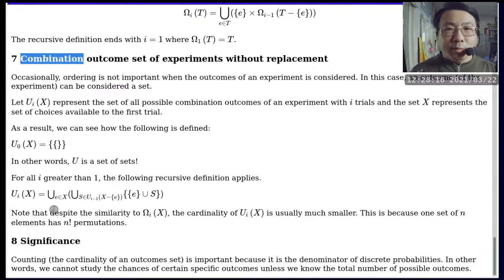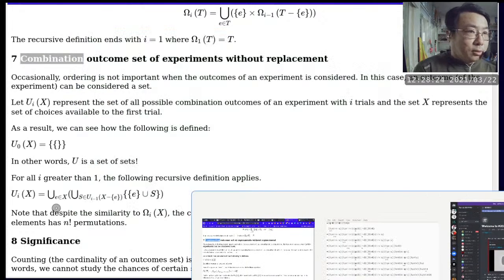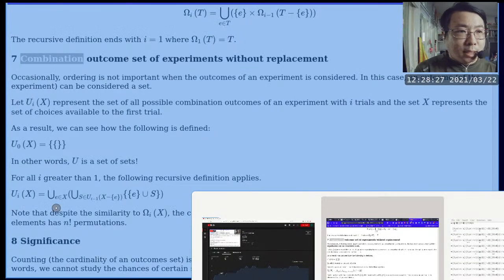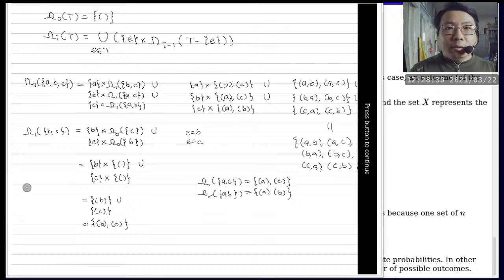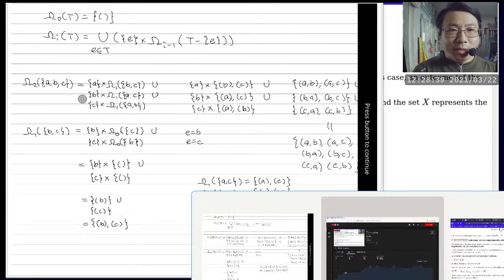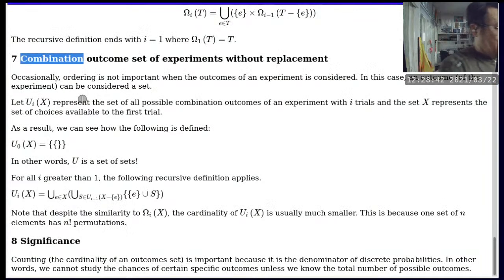So now we look at this and we go like, okay, can we use an example to work this out? Can we do something like what we did last week, but this time we are using big U_2 of ABC? Well, the answer is clearly yes, right? That's kind of the whole point of doing this example so that you guys get an idea of how this works. All right, so now we're going to get started.